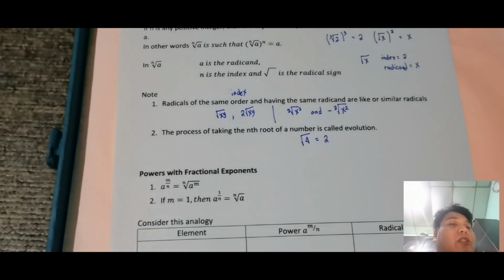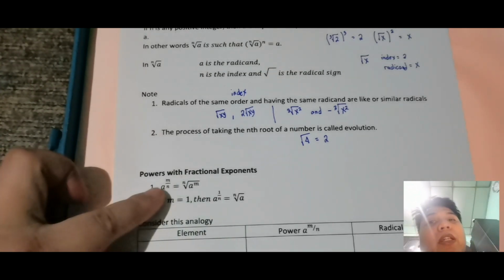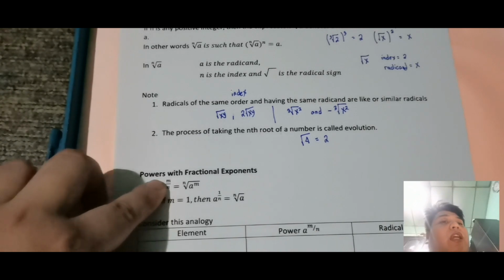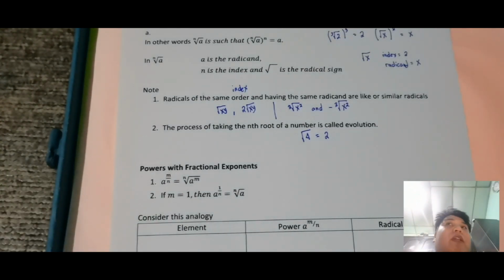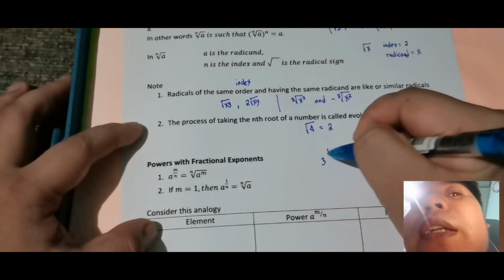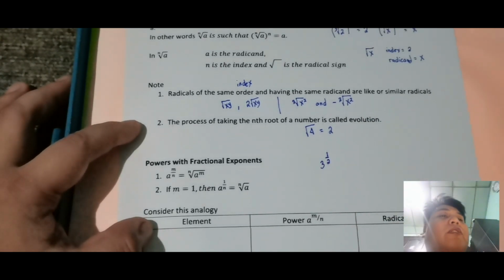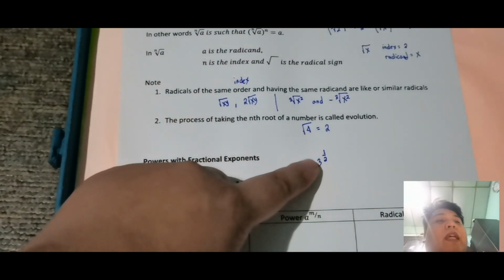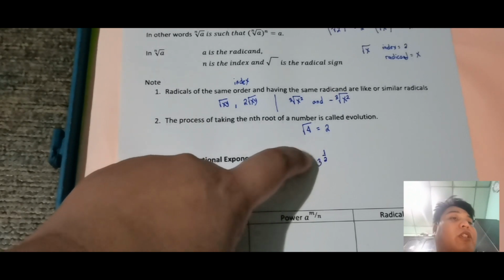Ngayon, kung i-convert mo siya sa radical, tandaan nyo lang yung number na naka-raise sa fractional exponent lang, yun kaya nating i-convert sa radical. Okay, tandaan yan. Ngayon, ang sinasabi dito, yung kanyang denominator, yun yung magiging index. Yung m, yun yung magiging power or exponent sa loob. So, for example, let's have 3 raised sa 1/2. Okay, so, ang ating base is 3. Ang kanyang exponent is in fraction, which is 1/2.